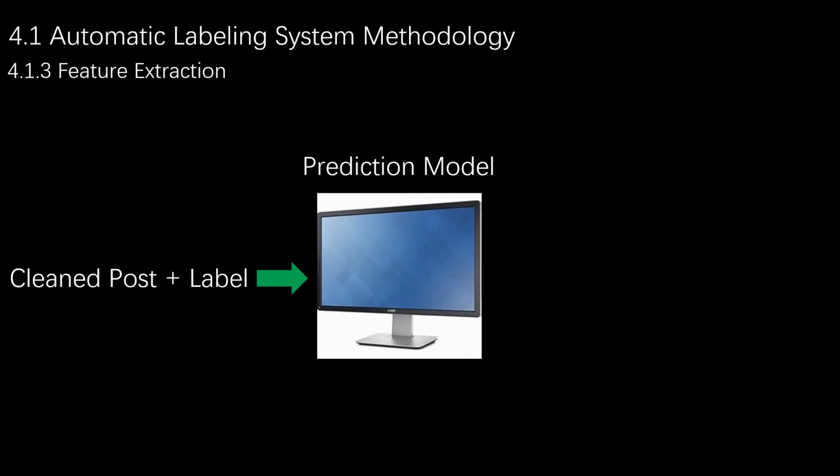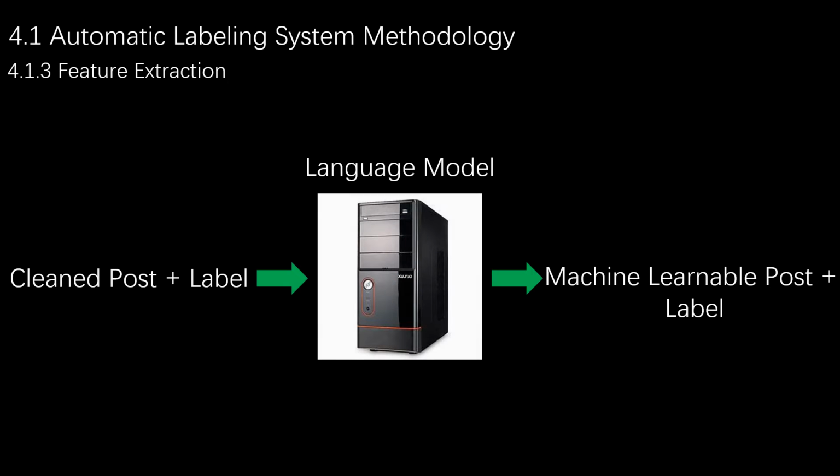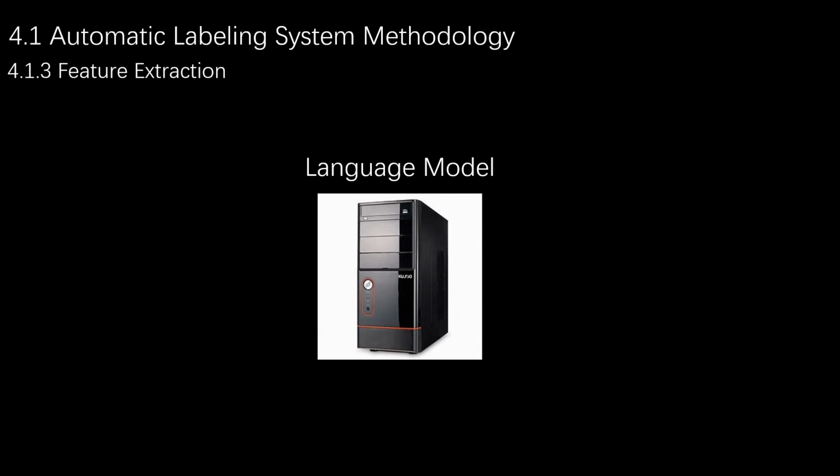Now we have our clean post, but if we directly put this into the prediction model, it will not work. This is because most existing machine learning methods cannot directly process text data. As a result, it is necessary to find an appropriate method to transform text data into numerical data. To apply machine learning to natural language processing, language models are introduced. The key idea of language models is to map the context into numerical vectors of certain dimension, namely an array that contains a certain number of elements.